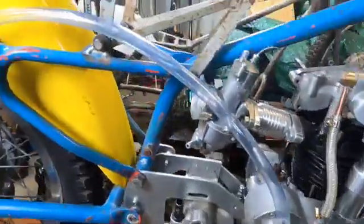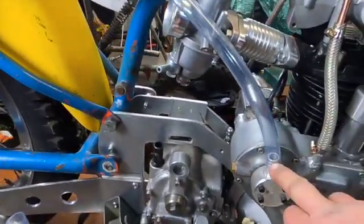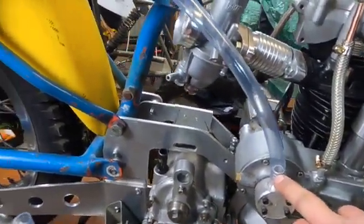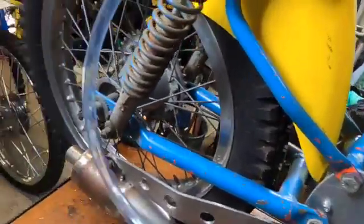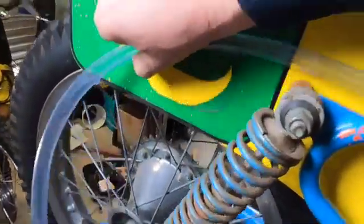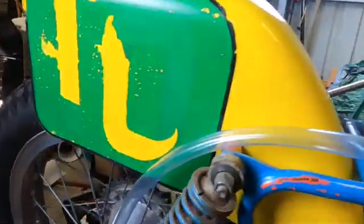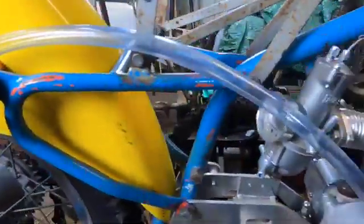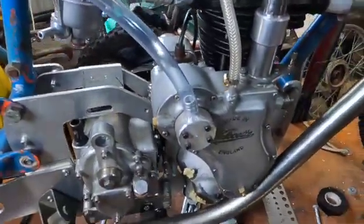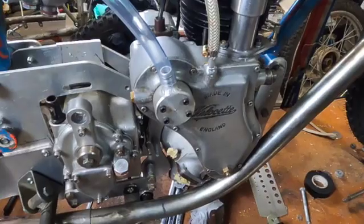I've just got the hose laid here at the minute. Maybe I could lay this back a little bit more, but the natural curve of the hose sort of comes around and will end up halfway through the number plate. But if we run it down the other side we should be able to get it along the bottom edge — so let's pull it down the other side and have a look at how it sits.